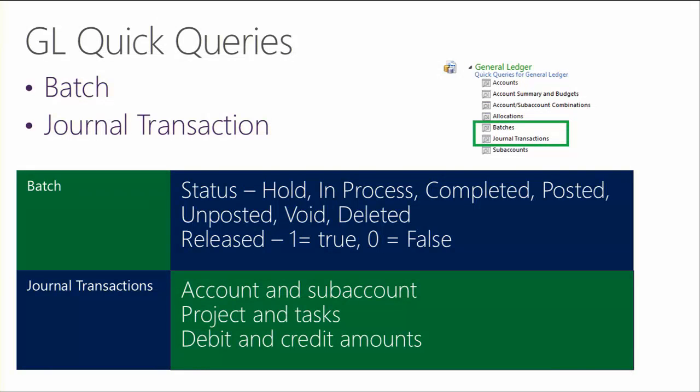The other one that's nice is the journal transactions. Again, this could be an alternative to your detailed GL report in columnar format, so you can export it, pivot table, whatever you want to do with it. The nice thing also is it includes your projects and tasks. Sometimes I just want to find all the revenue posted to a specific project in GL. The detailed GL report out of the box does not include the project ID, but it's stored on every record that comes to and from project, so you can find the project and task it was posted to.